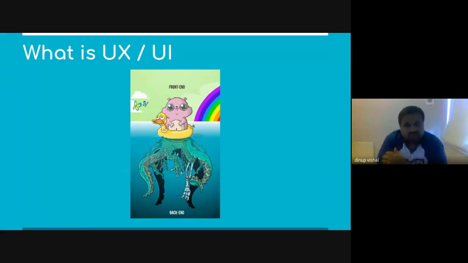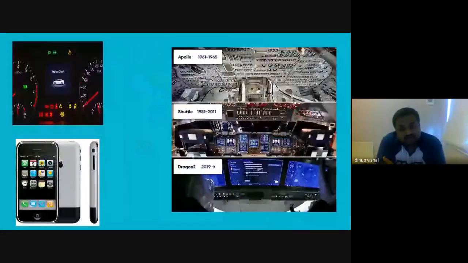For example, if you see the car dashboard, previously it was just the speedometer that you were having there, and now you have the speedometer, and then the average speed that you go, and then it is more advanced, which gives you directions.